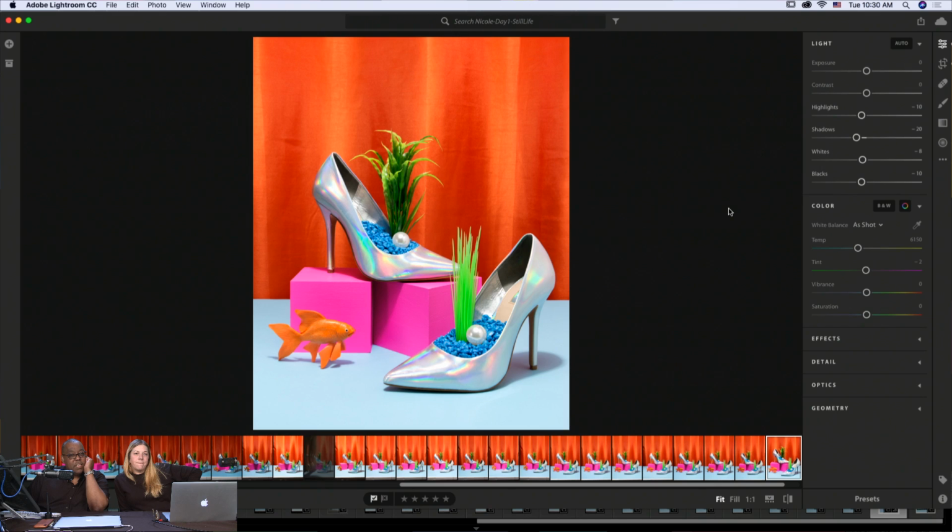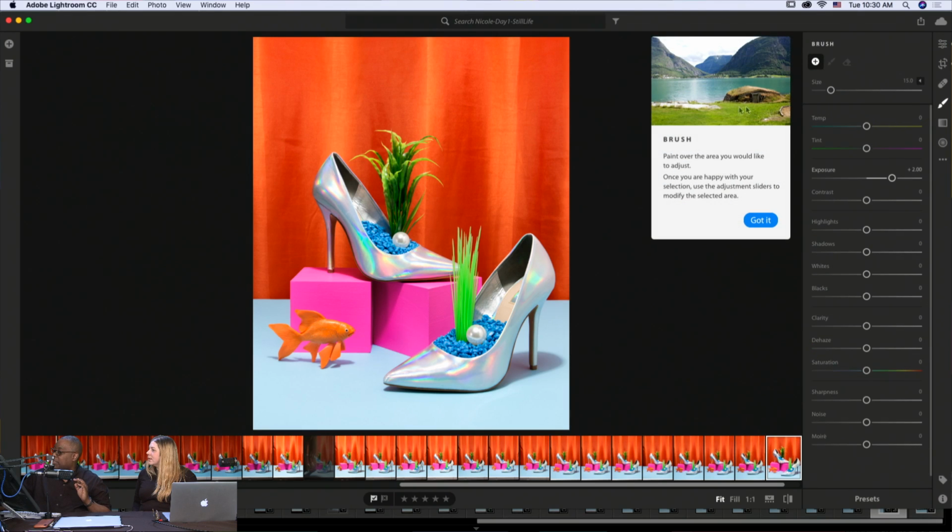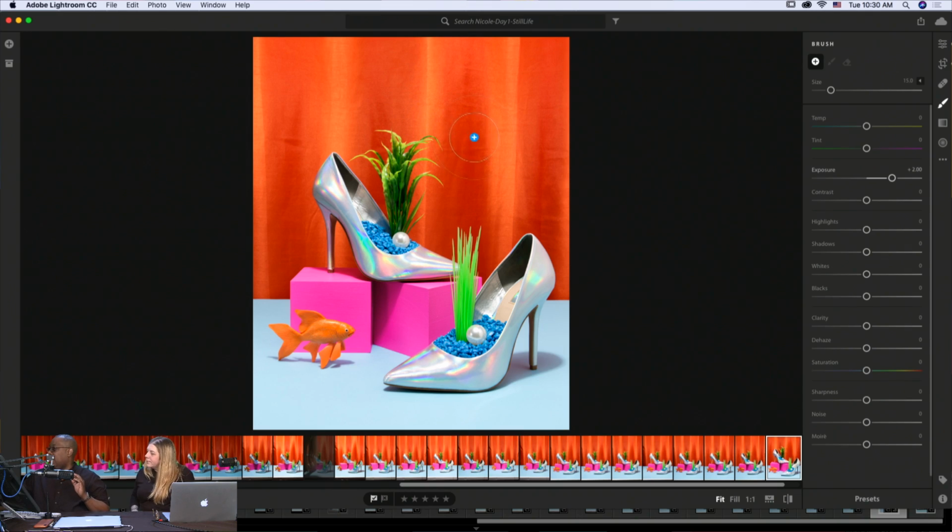Laura's asking, how can I use the brush twice in different items with different adjustments? Laura, when you're using the adjustment brush, the first time you start painting an adjustment in, you're just going to keep making adjustments to that same item. I'll show it to you since you asked. Let's say I wanted to adjust the exposure up here. It's going to make that all brighter.